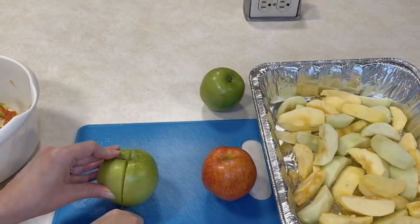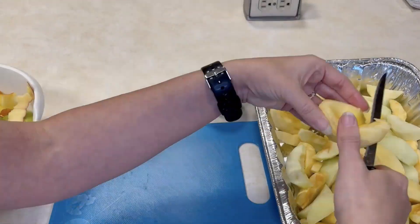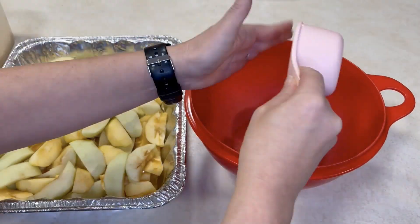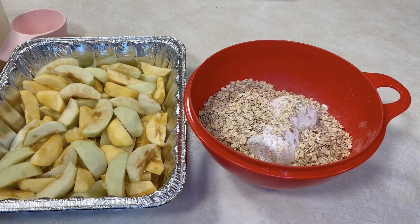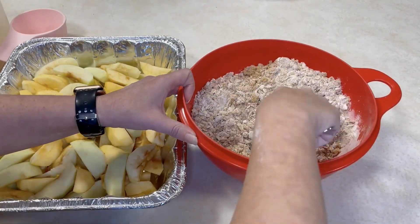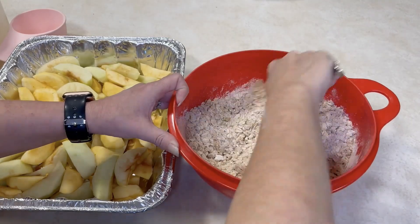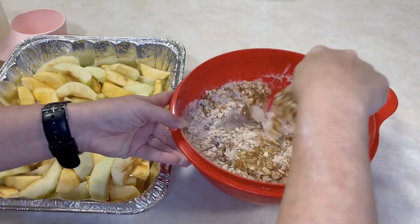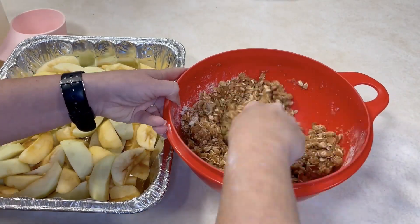Both of us like to use a variety of apple types. Granny Smith gives it a kick, but Macintosh and Spartan are actual baking apples. My mom would only make this with Macintosh or Spartan. I use Gala and Granny Smith — the Granny Smith gives that little crunch and zip. For the topping, mix together brown sugar, flour, rolled oats, melted butter, and cinnamon, then spread that evenly over your apples.